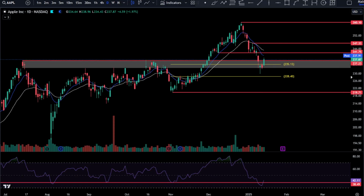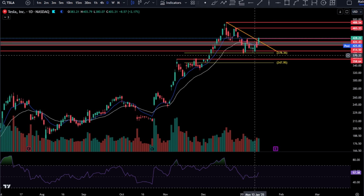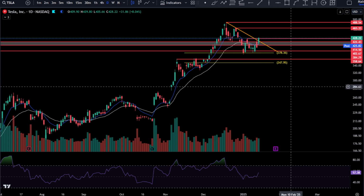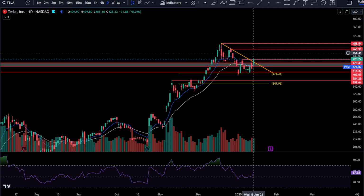Like, we had a lot of things suggesting we were probably, Meta did not look good. I'm just going to be clear on that. But we did have a lot of things that were starting to come together here, which told us that, hey, all right, we know downside is limited, and it's looking like things are probably about to start snapping back. And what happens a few days later? Things start really snapping back there.